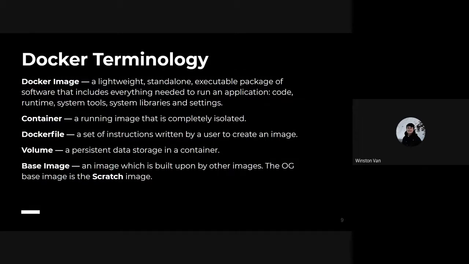And a base image is basically what we build upon when we create Docker images. All images are built upon other images. And the very, very OG base image is called the Scratch image. I don't know exactly what it is, and I can't explain it that well. But essentially, it's a very, very bare bones computer. It doesn't even have Linux on it. If you think about it, you'd have to upload some sort of binary to it and actually install a shell and all of that stuff. But we usually do not work with the base image or the Scratch image at all, especially in this introduction workshop.